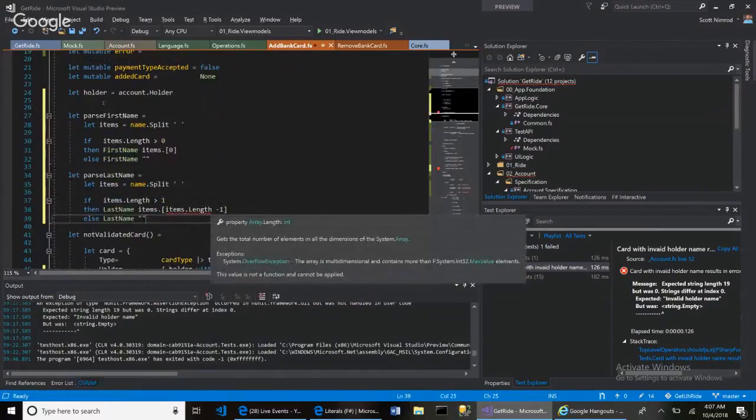The array is multi-dimensional, contains more than one.